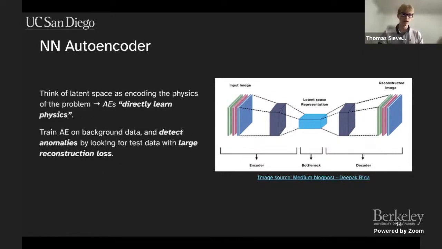The idea of this is we're trying to think of the latent space as encoding the fundamental representations of our problem. Now, for us, we're doing anomaly detection on a physics data set. So we think of it as the physics of the problem. And we like to pretend that the autoencoders are directly learning the physics because of that, as much as any ML algorithm really learns something. The way that we do this is we train our autoencoder on some background data. Then if we want to detect some anomalies, we look for input data that has a really high reconstruction loss on our test data. That just means that our autoencoder wasn't very good at reconstructing things. So the physics is different. That's the idea.